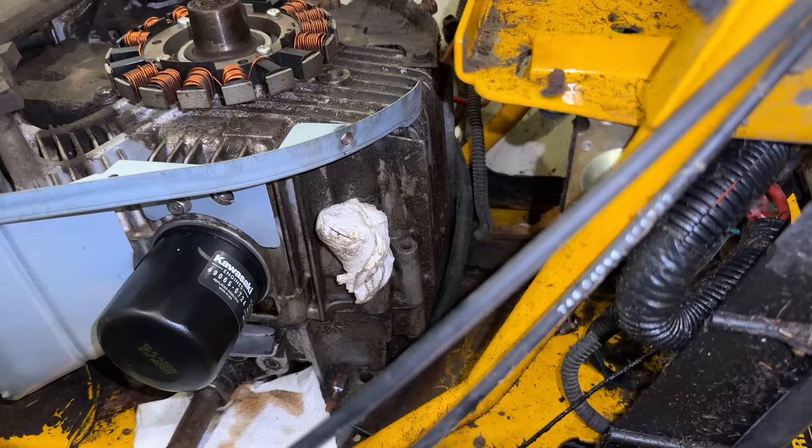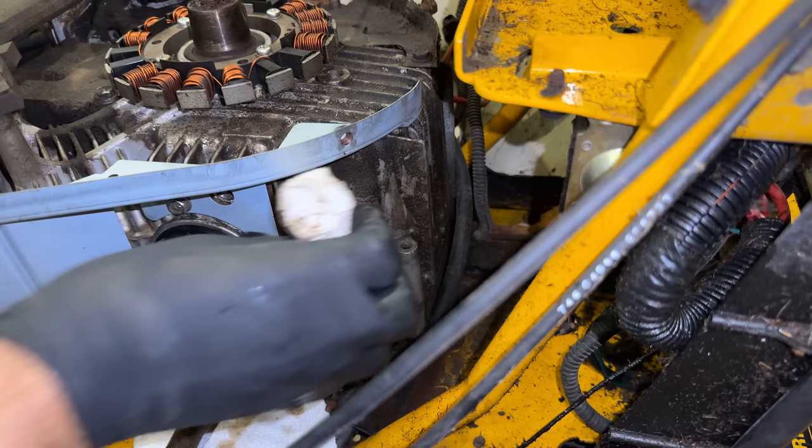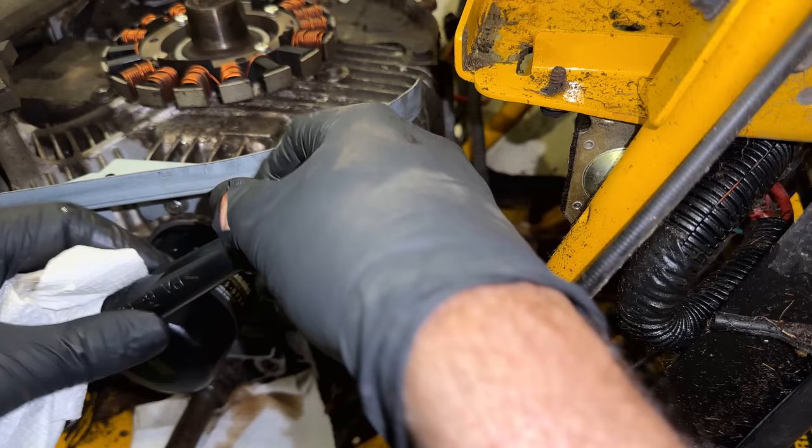Going to blow it around here before removing this towel. This is where the oil dipstick goes. And the oil dipstick tube had a hole chewed in it. So it was throwing oil kind of all in this area. So we've got a new dipstick tube, some new seals, and a new dipstick. Just adding a little bit of engine oil to the new tube and the new seal. So this is just a push fit.